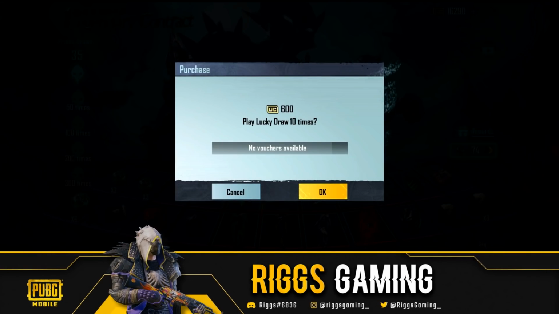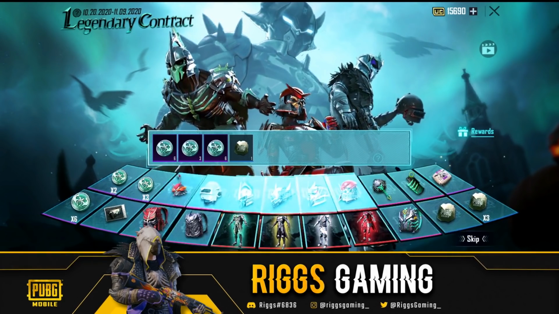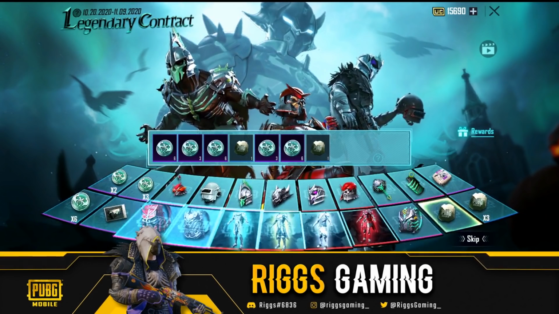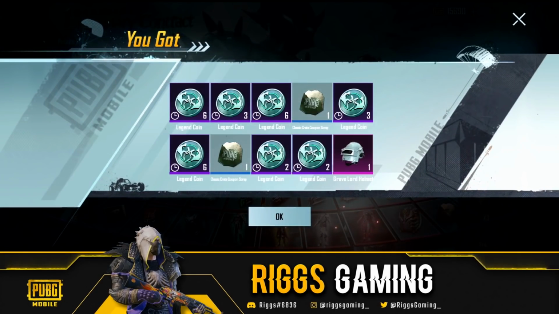Go back to the 10. Let's go. All right, let me know down in the comment section which of these 4 skins are your favorite. What do we got? The red, the white, the yellow, which is actually like the black, or the green skin, the Wrath Lord outfit. That's what I'm looking for.